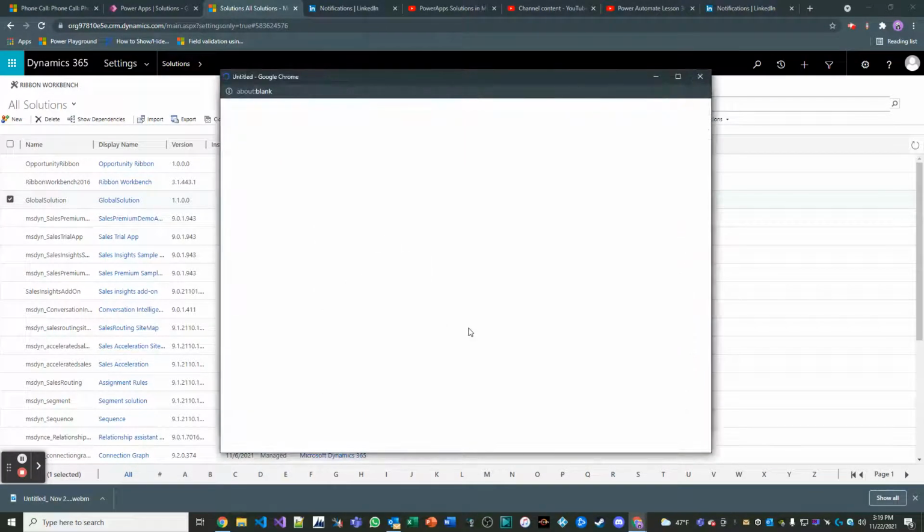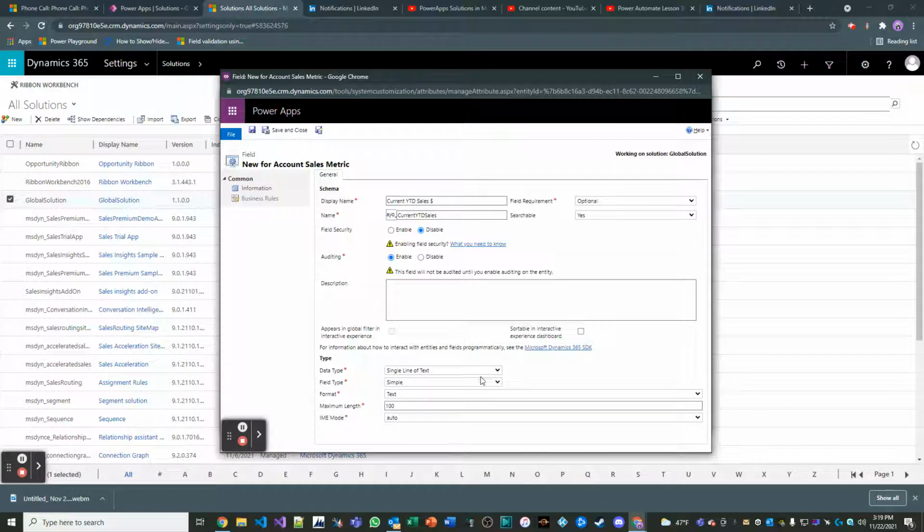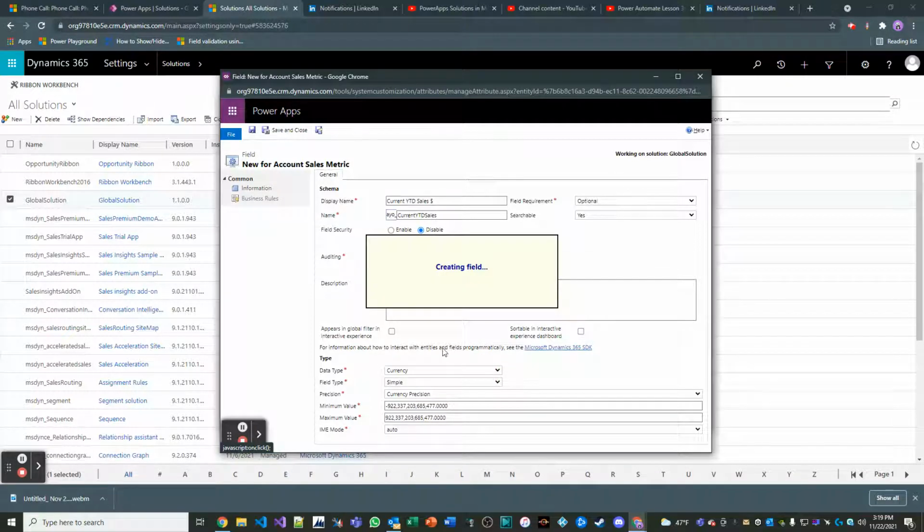Let's create some fields. So let's try current year to date sales. And this is going to be a currency field. So we created that.